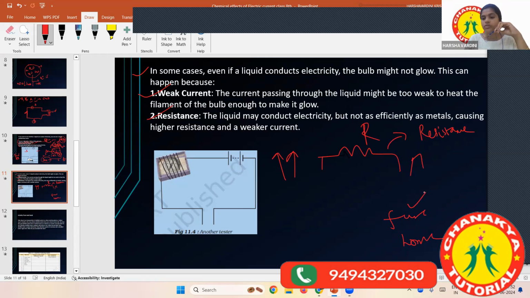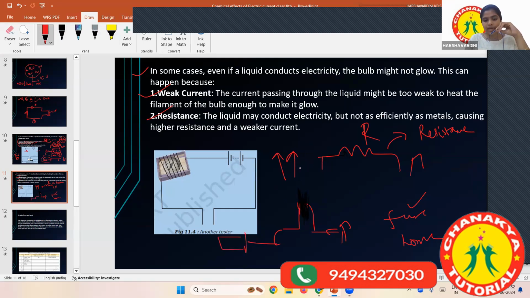But when it comes to a fuse, the fuse acts actually like a connector. This is the fuse. You know what will happen? So this is a circuit. If there is a high voltage or high current coming here, the fuse will melt. As a result of melting, it removes the connection between both circuits. So this is the fuse before melting. Once it melts, the connection is broken. And by this, we can conclude it can protect the appliances.